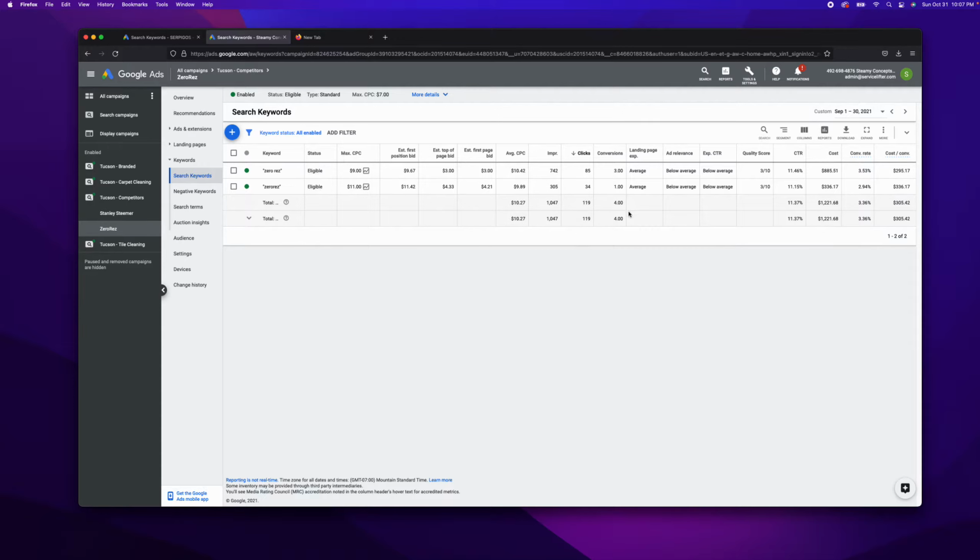I believe we have actually more than this, to be honest, just because I track the calls and the other information through the call tracking software, CallRail. So I believe this is actually a little bit higher for September. But if it's not, you might want to inform your client that, hey, this is only getting 4 conversions. Their average ticket is $400, so they might be making a little bit of money.